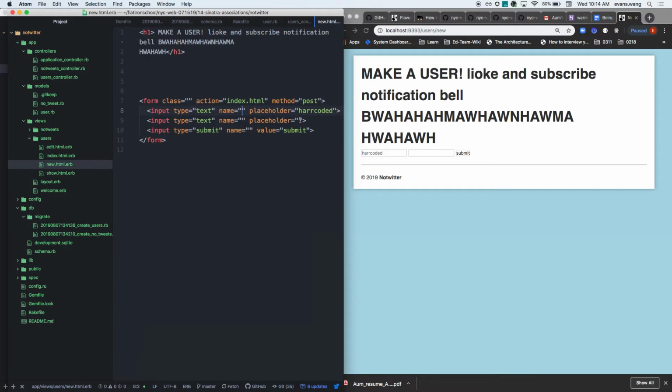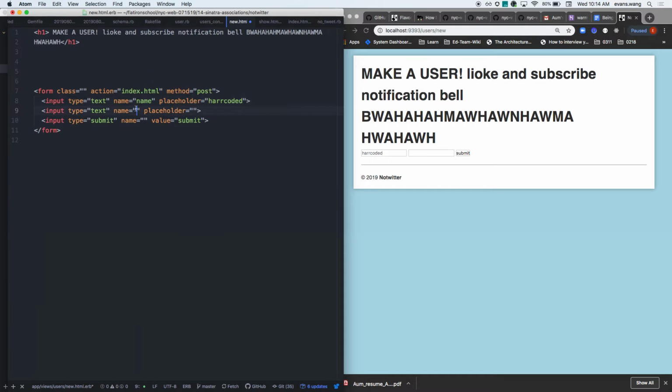So it matches the key in the params, which is perfect and exactly correct. So what do we want to match with the key in the params for this particular user? Right, the attributes inside the column. We have name, and then we have, oh, handle, yeah. I forgot. Let's actually put that in. Handle here, and then name.